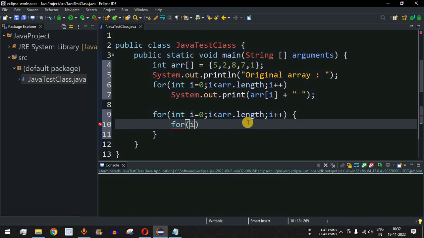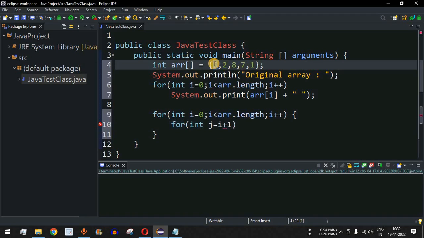having another loop, that is the inner loop, in which case int j will be equal to i + 1, which means that i will be 5 initially and the jth value will be i + 1, which means 2 initially. So every time the outer loop will be fixed on one particular number, and the inner loop, that is j, will go to each and every number. So first 2 will be checked, and we need to check whether this 2 is smaller than the first element, that is 5, or not.